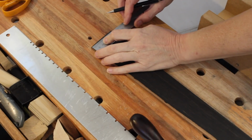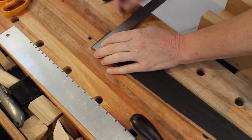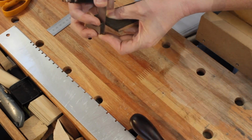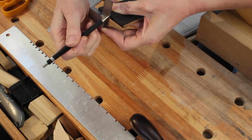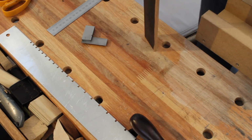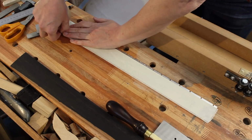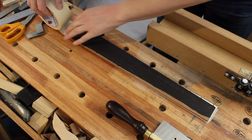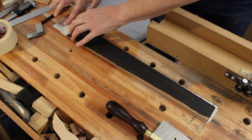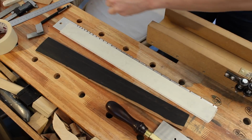Let's do it. First thing is to get the centre line put back on the fretboard. I'm using a pencil. Hopefully it should be visible. And let's just transfer that onto the edge. Oh dear, it's wax. Just make sure that's the right, yep. Burnish that down.